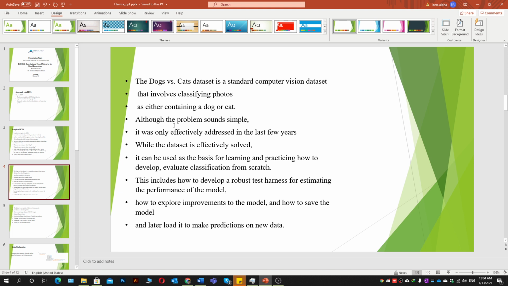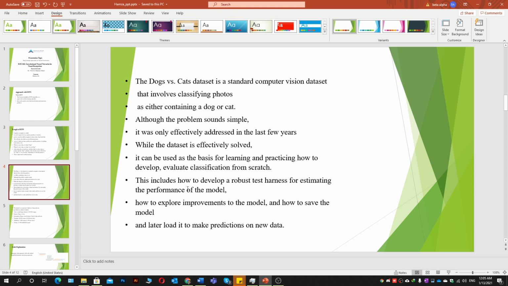Although the problem sounds simple, it was only effectively addressed in the last few years. While the dataset is effectively solved, it can be used as a basis for learning and practicing how to develop and evaluate classification models.